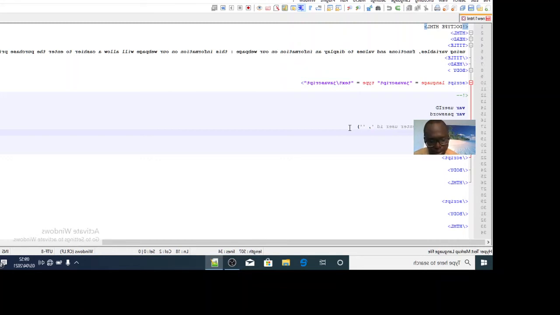We will use the same prompt for our password. Password here is a variable. I have told you how to declare a variable. Var is a keyword. You use var to declare the variable. So var password prompt, "Enter password".